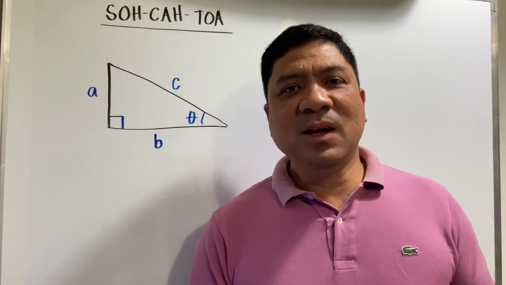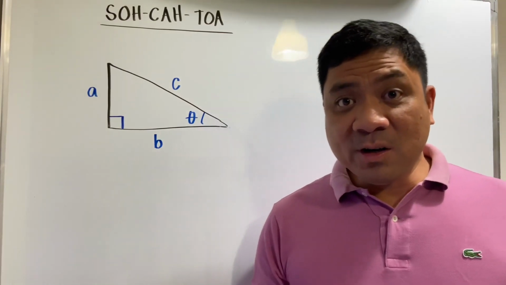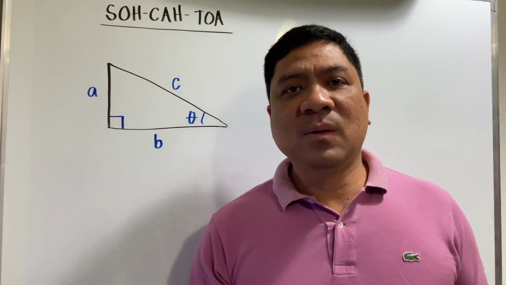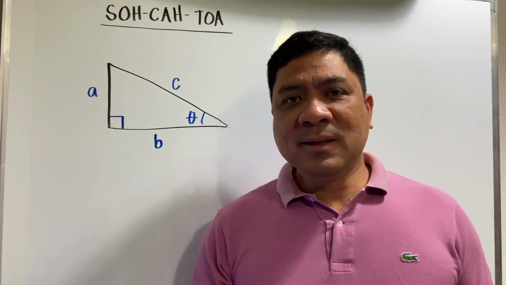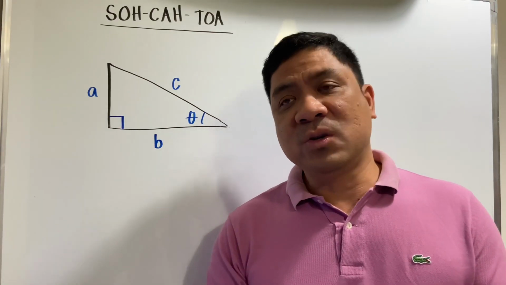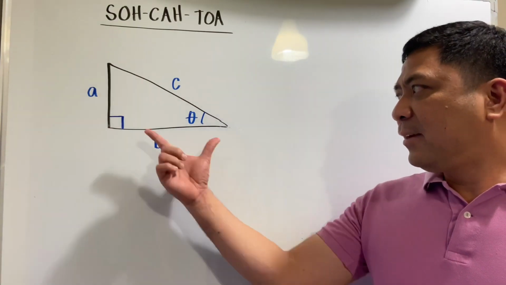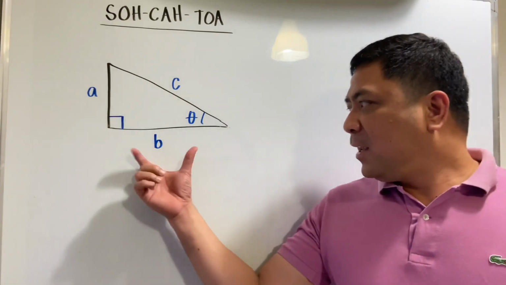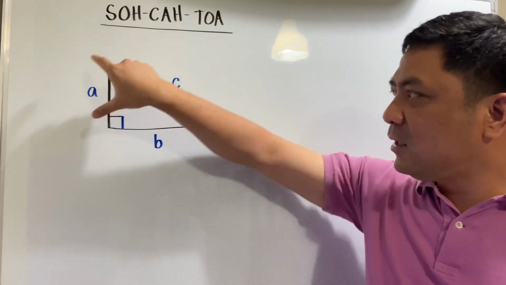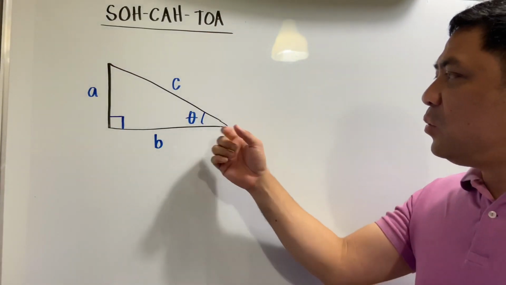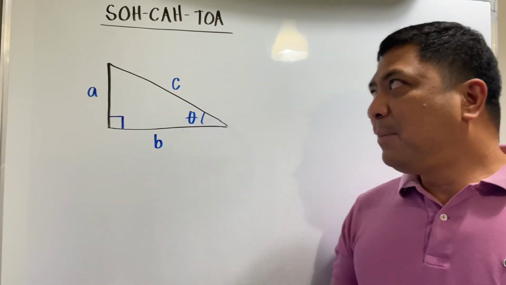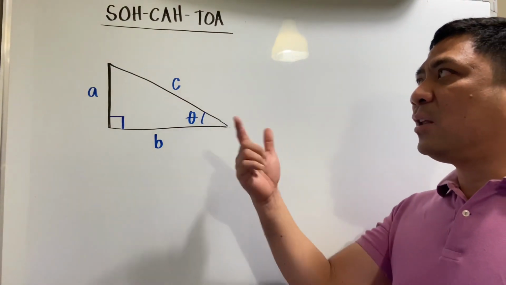So as mentioned a while ago, our topic for today is trigonometry, and under trigonometry we have this basic SOH CAH TOA. So what is SOH CAH TOA? This is the famous mnemonic used to easily remember trigonometric ratios. Say you have a right triangle here, and you have the base of this right triangle, and you have the altitude and the hypotenuse, and you want to get your reference angle theta. So you can apply your trigonometric ratios using SOH CAH TOA.